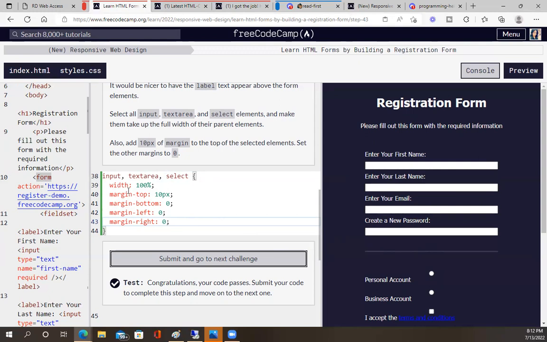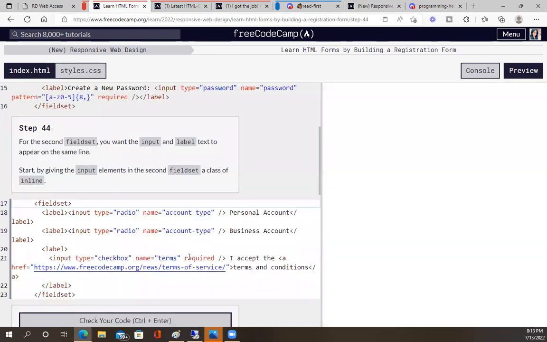So whenever they're asking you to take up an area, for sure we're gonna do width at 100%. Also, they said set the other margins. So when they say set the other margins, they're talking about top, bottom, left, and right. You know what I'm saying? So it's all of the margins. You can't just do one. You have to think about all sides of this situation here in this box. So, all right, let's move to the next.